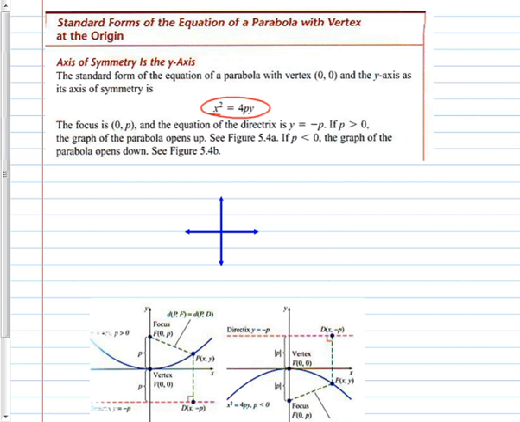When we have an x squared one, it is going to be a parabola that either opens up or it opens down. It's going to be one of those two things. And how do I know whether it opens up or opens down? It depends on this value right here. Is that negative or positive? That p-value, if it's negative or positive. If it's a positive, it goes up. If it's negative, it goes down.